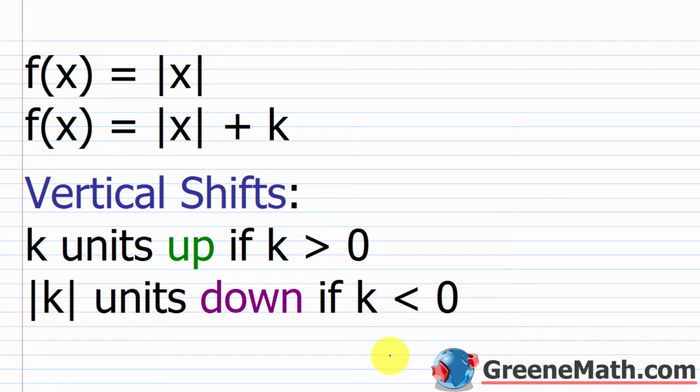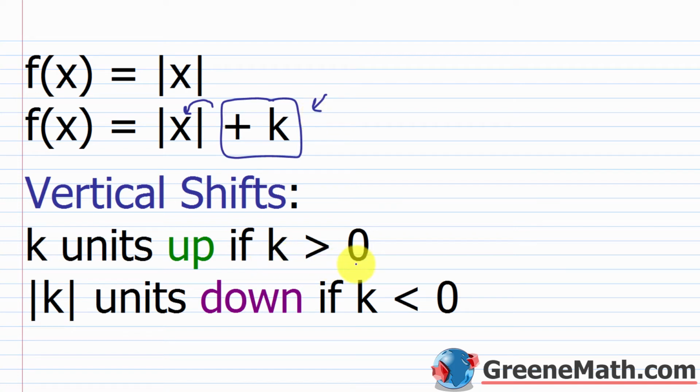All right, so the next thing we want to talk about would be a vertical shift. So if we're looking again at f of x equals the absolute value of x, and we see f of x equals the absolute value of x plus k, well now what's going to happen is for a given x value, I plug something in for x, I take the absolute value, everything is the same. But then I have this plus k that gets tacked on to the operation. So my f of x or my y value will change based on this. So this is going to directly affect y. And when we affect y, we're affecting the vertical axis. So we're going to shift up or we're going to shift down.